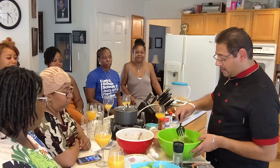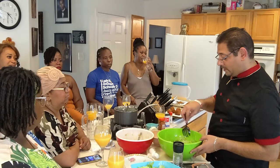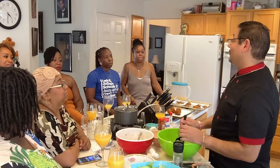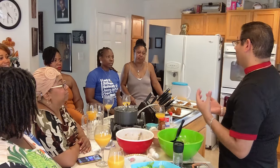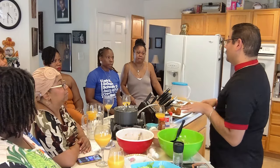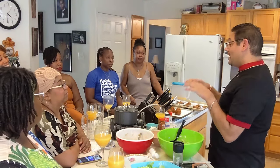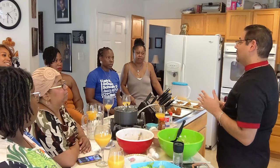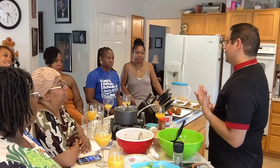At that party, I did jerk wings. I did some Caribbean wings. When I mean Caribbean wings, I put rum in the barbecue sauce. And it had jerk seasoning underneath. So I cooked the jerk seasoning already on it, on the grill, and it smoked. Then I added in a barbecue sauce with some Puerto Rican rum in it. And that rum was 40% proof. Wow. So I put that rum into the barbecue sauce, and I put it in the oven for about 30 minutes uncovered. So the barbecue sauce and the liquids are just gelled together.